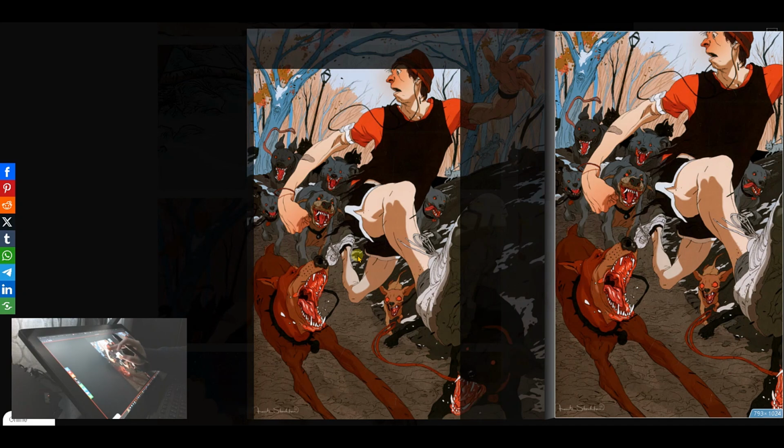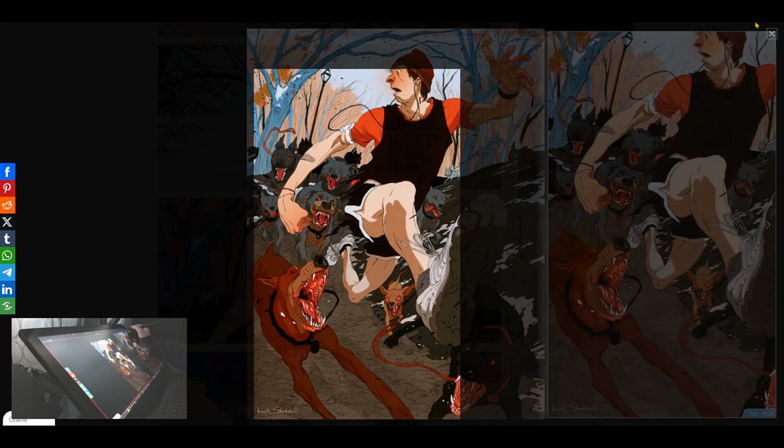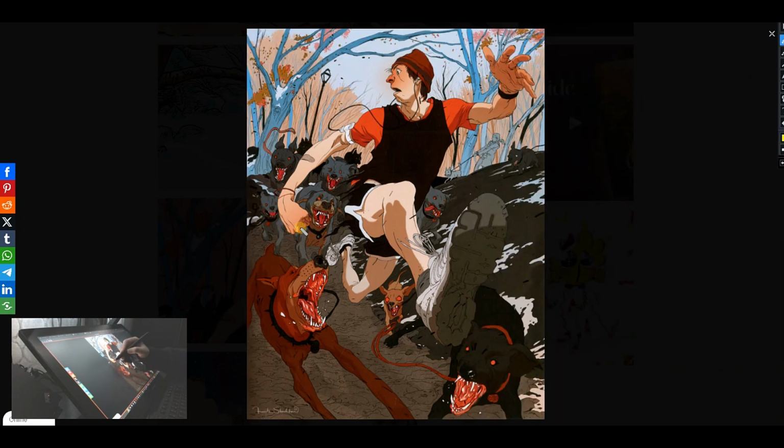I do see a little bit of that gradient happening here. Can I show it to you? Right? It gets sort of redder here and it goes lighter. So this whole thing is sort of in a mask, and then you add maybe a soft brush to add this sort of effect, maybe in multiply. You can see the same thing here in the hand. Even with this part of the face, it's redder here and then it gets lighter here.